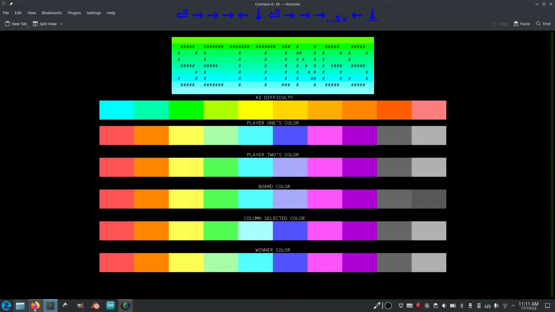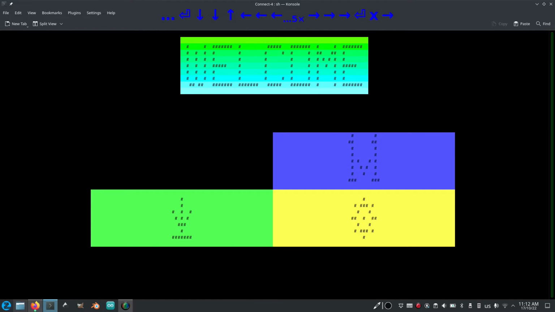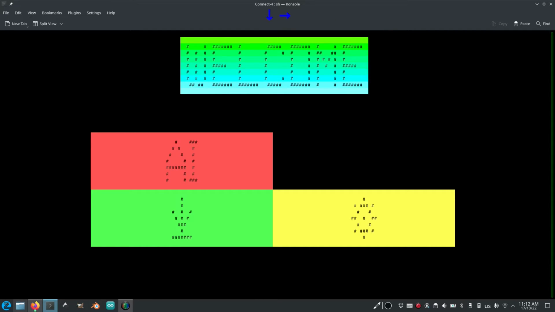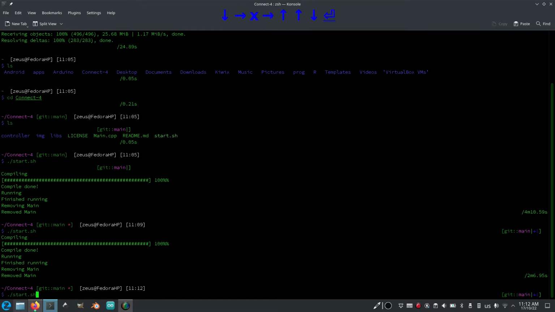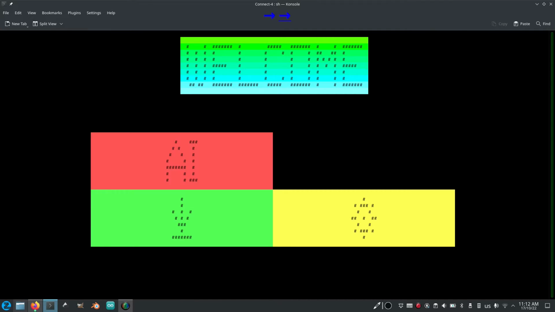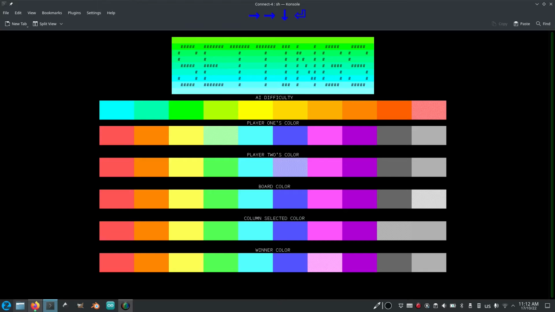Then let's make a white board and a black column, and let's say the winner is pink. Now let's go home, and now if we go to settings, you can see it's still the same thing we had before.